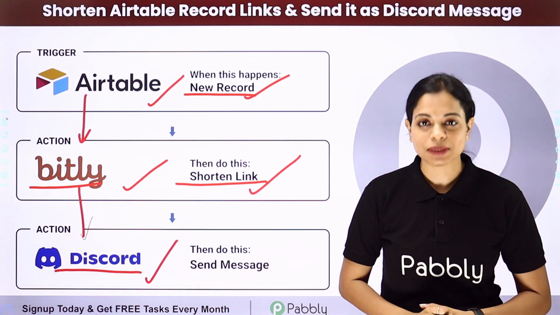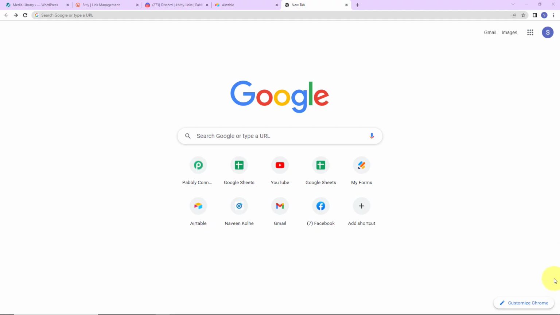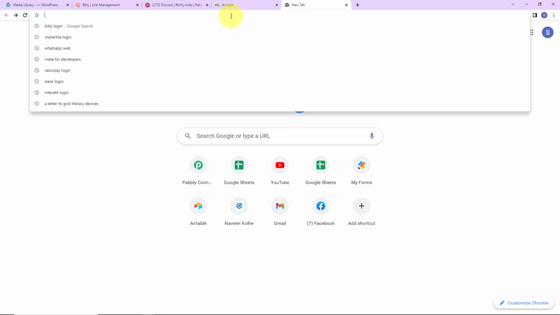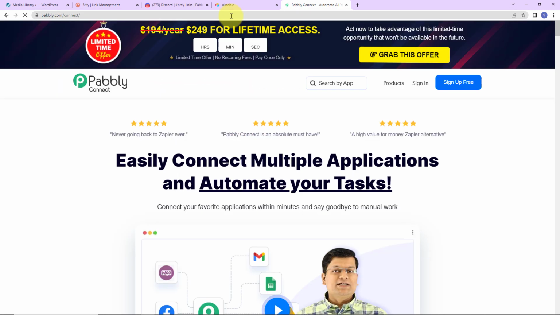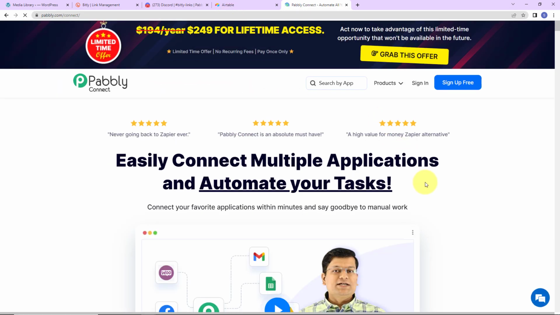To understand that, let me take you to my screen. To begin with the process, we are first going to type the URL pabbly.com/connect, and as we do that, here we have reached the landing page of this software. On the right hand side, you can see two options, sign in and sign up for free. So if you are an existing user, simply click on sign in. If you are a new user, click on this tab sign up. It won't take more than 2 minutes, and also at the time of account creation, you will get 100 free tasks. So now since I'm an existing user, I'm simply going to click on sign in.